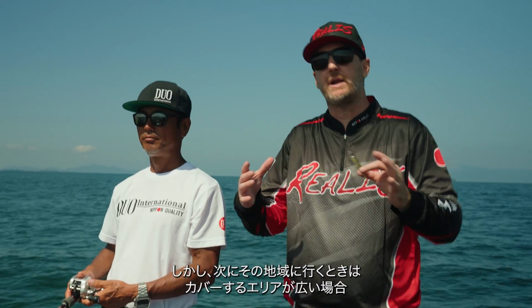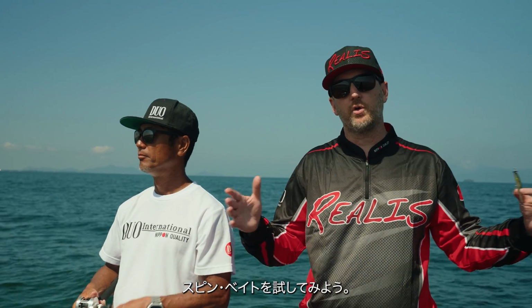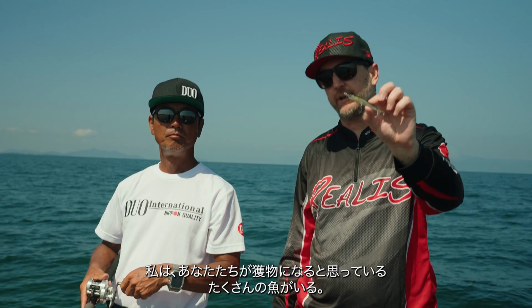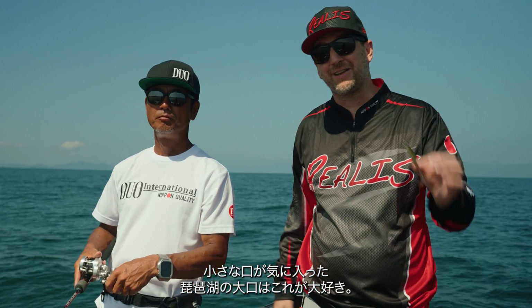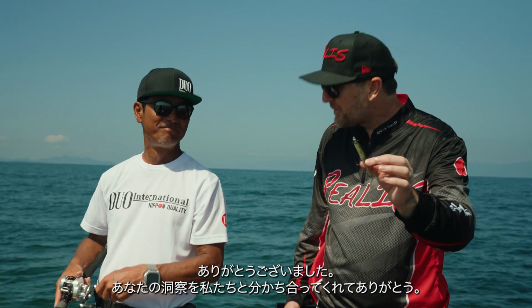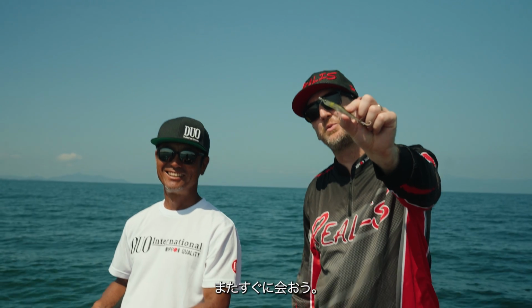But next time you're in an area where you just have a large area to cover full of grass, try the spin bait. Try something different. I think you guys are going to catch a ton of fish on it. Smallmouth love this thing. Lake Biwa largemouth love this thing. So I think you guys will have a ton of success. So thank you very much for sharing your insight with us. Enjoy it, my friends. Give it a shot. We'll see you again soon.